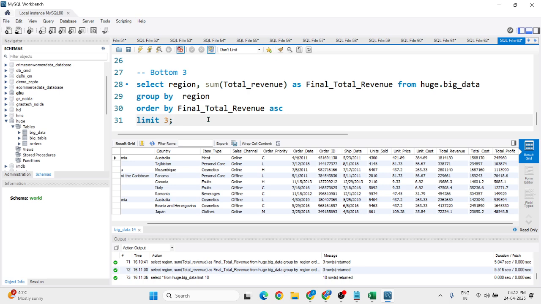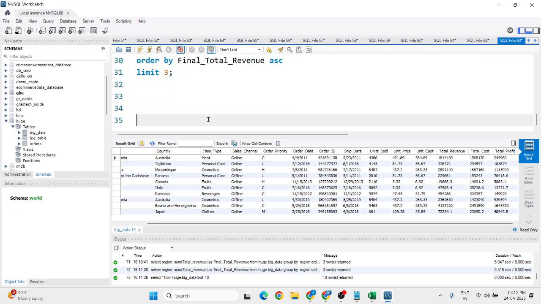Now I need to group by using two different things. Okay, so what I will do, group by using first by country and then second by item type, and then third by, see, I want to pick unit sold, right. Total revenue we have already seen, or let's see total revenue and unit sold both. Okay, total revenue and unit sold as well.